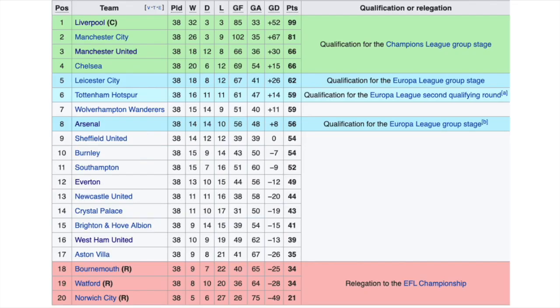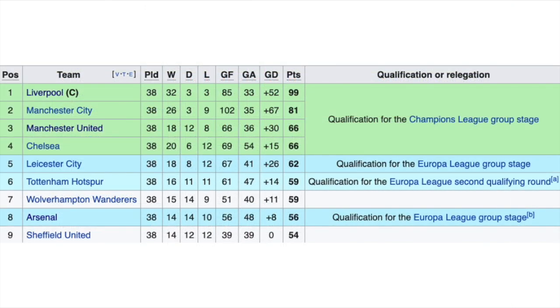Okay, so let's go back to the Premier League table, and we're going to wrap this thing up by talking about Europe. Again, when you're in the top tier Premier League, you can't get promoted, so where are you going to go? You're going to go to Europe. So this is when you'll hear them talking about the European places. If we zoom in on the top of last season's, the 2019-20 Premier League table, you will see here that Liverpool were the champions, and then you got 4 teams in green and 3 in blue.